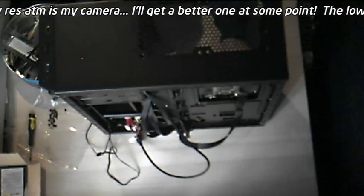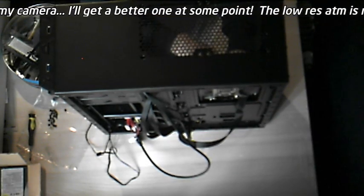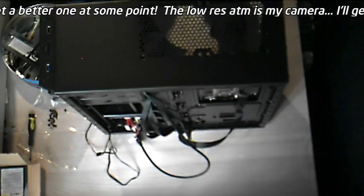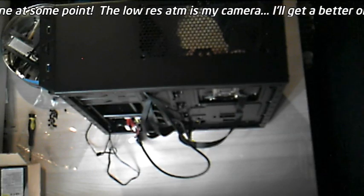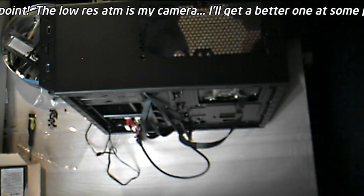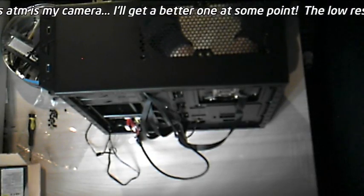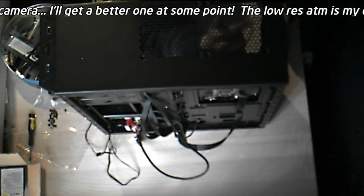Now luckily I am going to have a few different cards in here, so stuff like a Wi-Fi card and things like that. So some of this is not as vital, but I'm still gonna make sure it's somewhat tidy in here so that it doesn't cause problems later on, because there's nothing worse than having a problem with something and it being a pain in the neck to pull something else out to be able to do the work you need to do on one thing. I'm just gonna have a look at how much airflow that fan shifts as well, by the way.